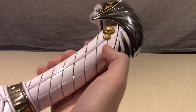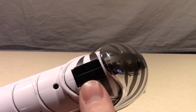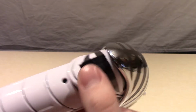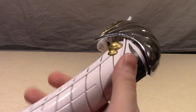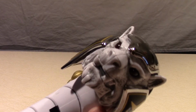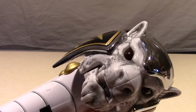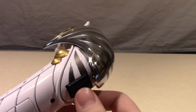I think it's good. Now, you come around to the back and you've got the 2 buttons here on the head, much like the original toy. I did recently get to see one, and I'm trying to remember what it was from memory. Now, the left button will activate a generic roar. So we'll just show you that. So you get the lights, you get the mouth that moves. And the right button will activate all the voices.